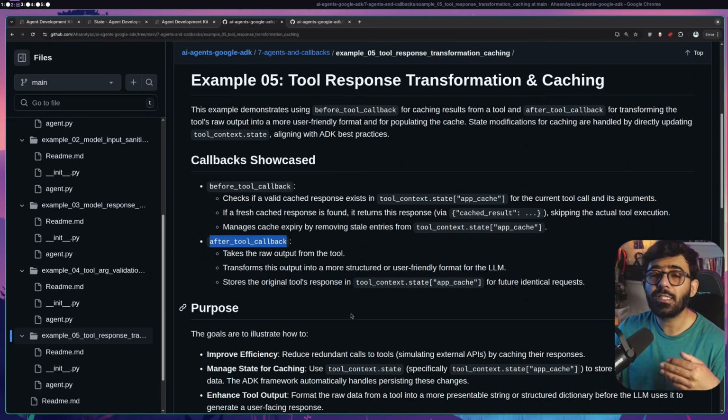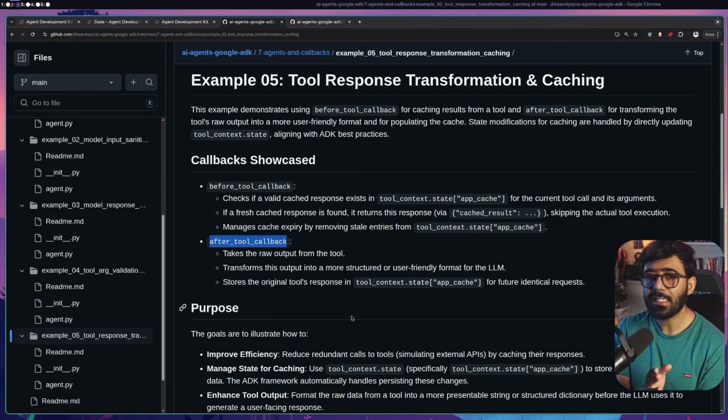And this is a currency converter sort of agent, which means that we can have queries that would have the same result. For example, let's say if I'm trying to look into 100 US dollars to euros, then if the same query comes in, there's no point in calculating that again because it's going to be the same. But in the case of real-time conversion rates, sometimes things change quite frequently, and that's why we have an expiry number here as well, or an expiry duration. For testing examples, we are just going to set it for 10 seconds, but you can modify it.